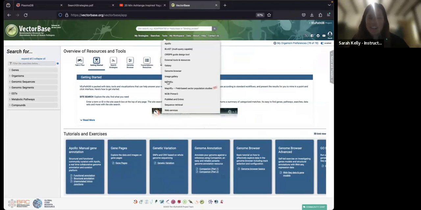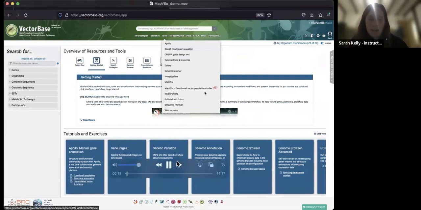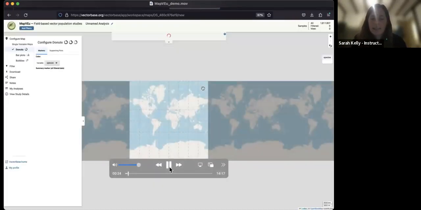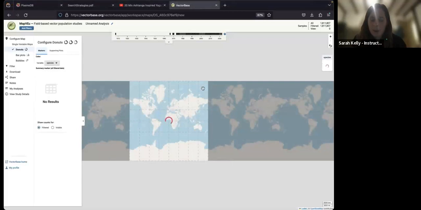while I'm here. Okay, so again, this is just showing where to find MapVEu, as Nipur indicated, in the tools menu with the beta tag. And then when the data appears on the screen, the default is all samples in the map. And the samples in the map are data that we have manually curated.